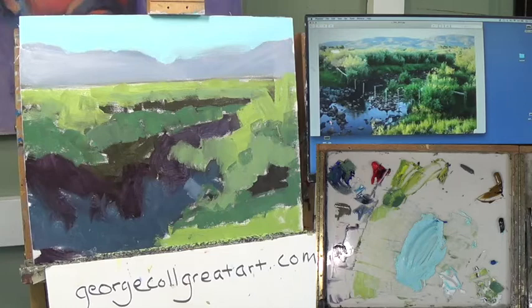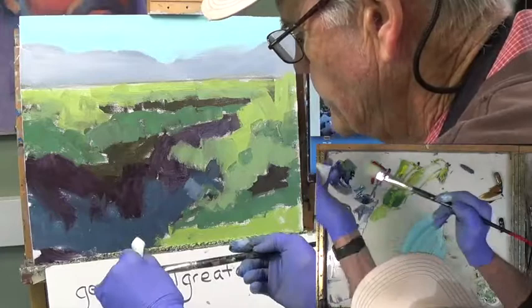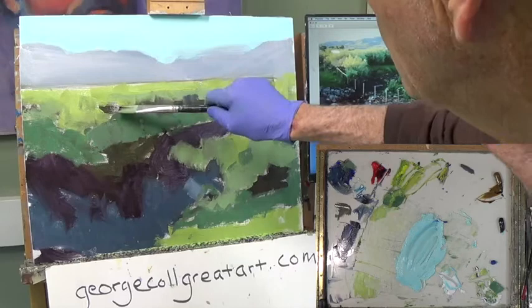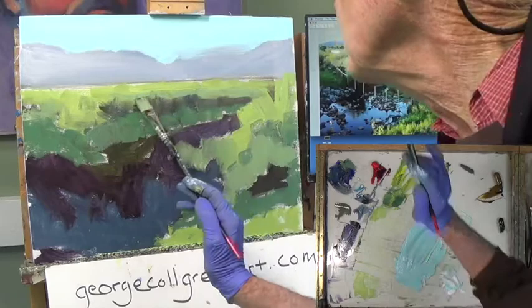Now, let's go back to that previous brush we had and soften these edges. So I'm cleaning this number 10, squeezing it after I put it in the turp, and drying it. It's not dry, but I'm getting some darks. So I'm going back in the dark pile, and what I'm doing is softening the edges just by running back and forth with the darks. I think I'm losing my good darks, so I'll see what I can do about getting some back in.